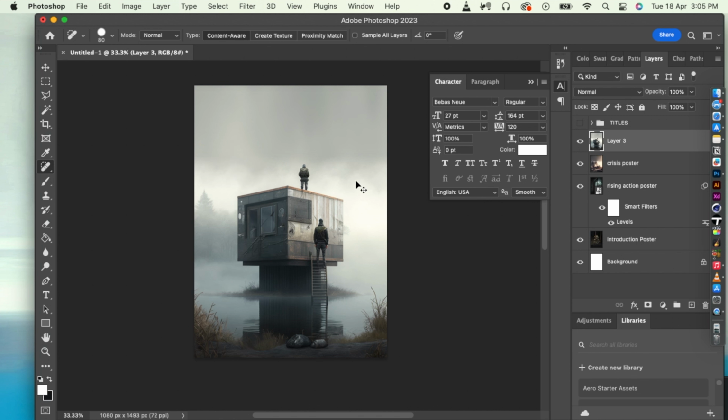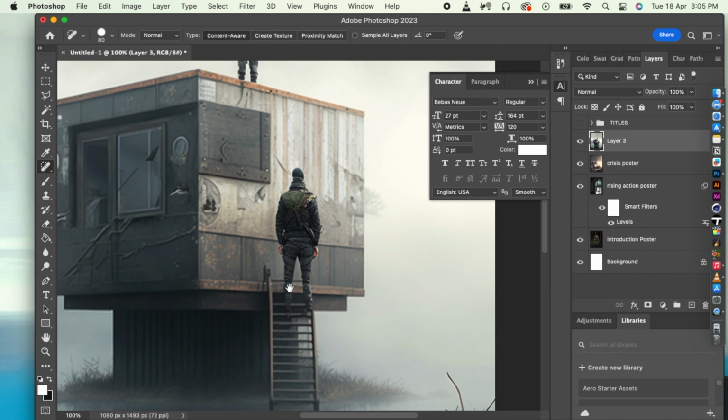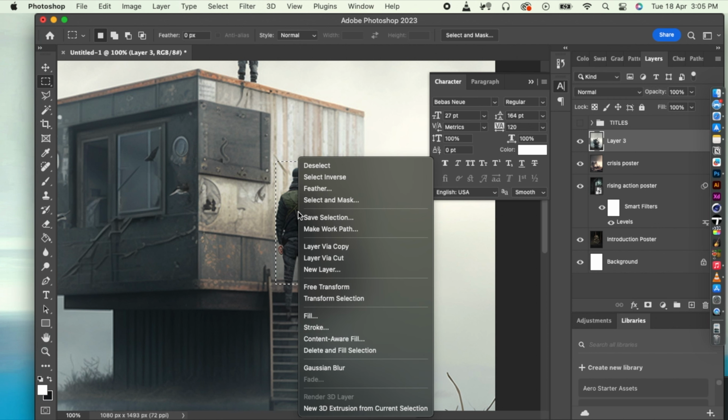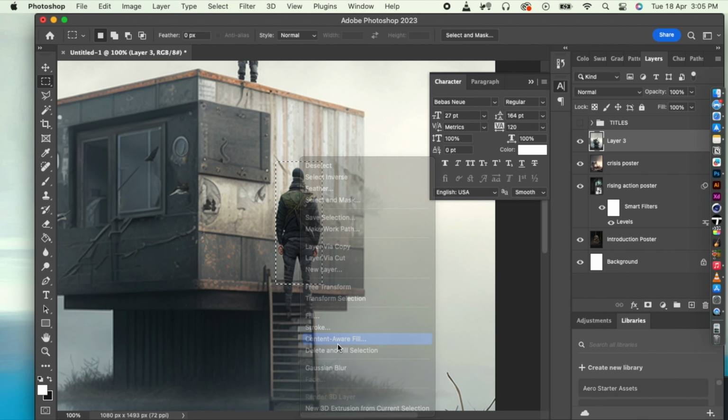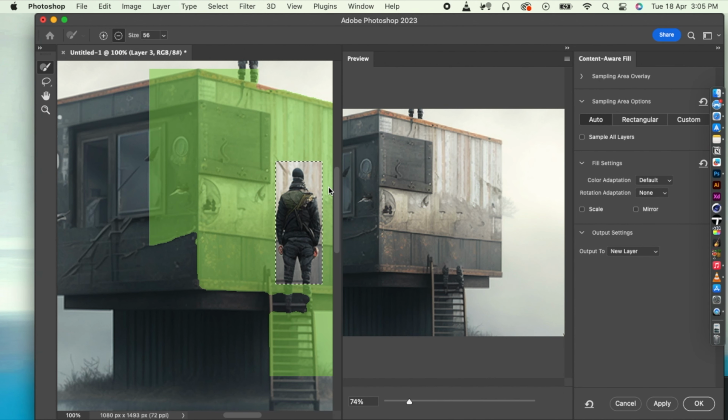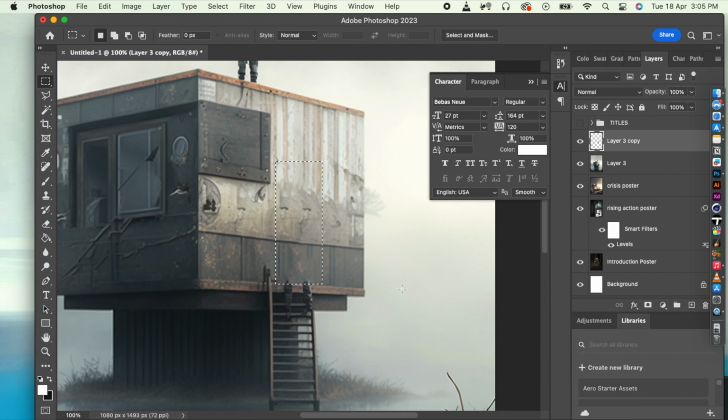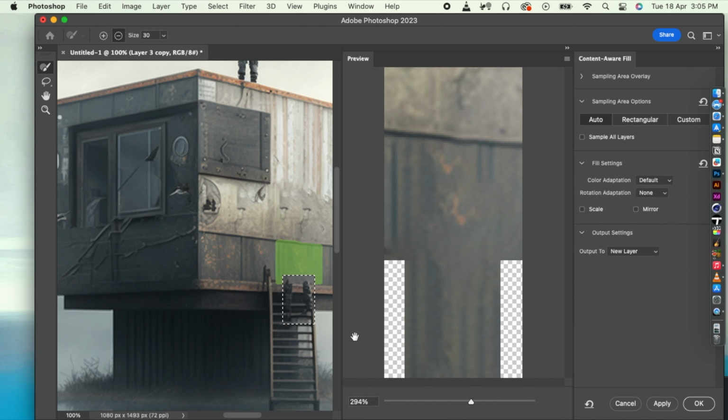Okay, now another thing that doesn't work here is this guy, because he's totally out of proportion and doesn't actually make any sense. So let's try using a content aware fill in here. So I'm going to just take this part and let's right click and go straight to content aware fill. And it actually looks pretty cool. So we will click OK. That person is gone from there. We can try and do the same thing here also. Let's take that, content aware fill.